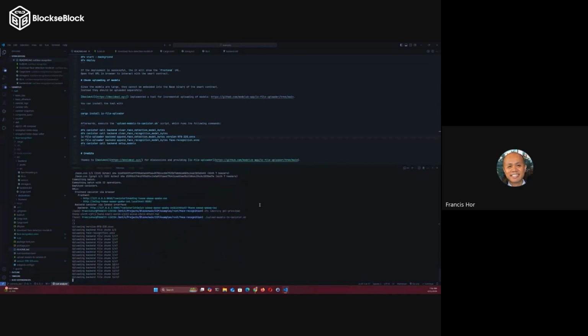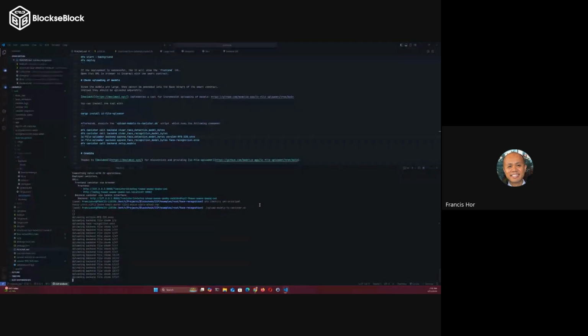When uploading into the backend, it will split into chunks, a few megabytes per time, so it will take some time to upload the big files.